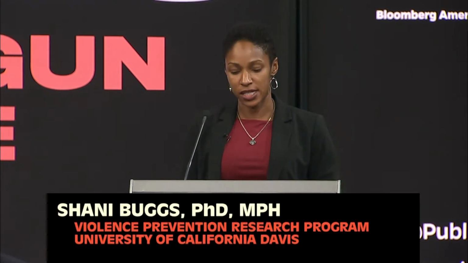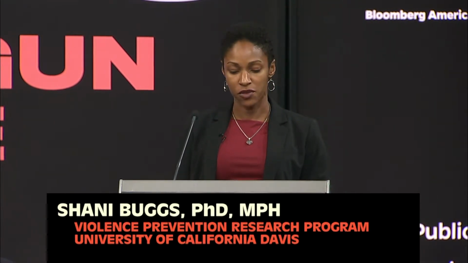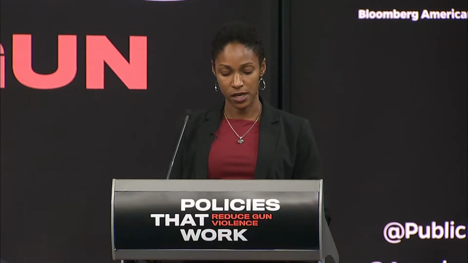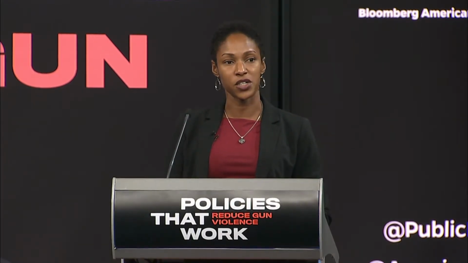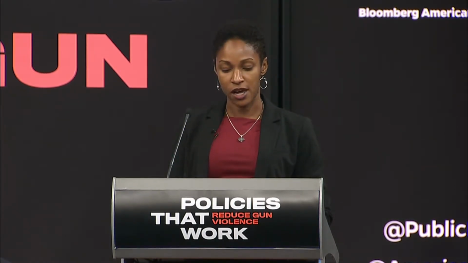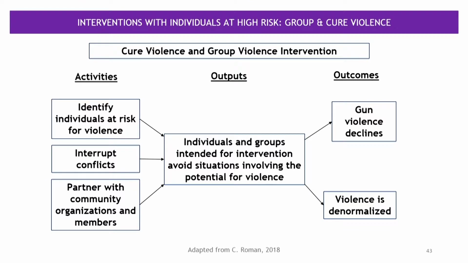Thank you, Josh, and good morning, everyone. The group violence intervention and cure violence models are two of the most well-known strategies for reducing gun violence among individuals most at risk for violence. Both approaches are rooted in the concentration of violence theory, which suggests that a substantial proportion of violence in any given community is driven by a small number of people.